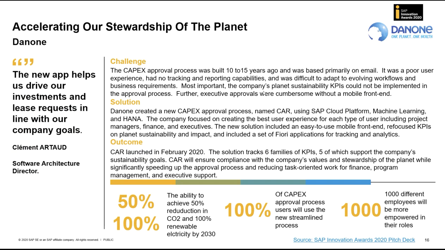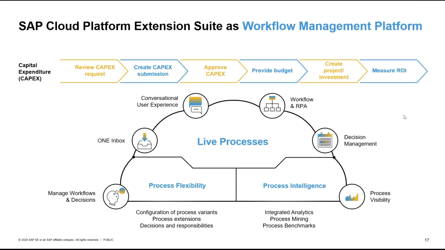Looking at the complete story of Denon: they built a single solution for all their capital expenditure requirements, giving them complete transparency on their end-to-end business process and ensuring the approval process fulfills all KPIs — including those defined by the LOB side. They also have a corporate sustainability policy, and they were able to ensure every investment fulfills sustainability KPIs defined at a corporate level. Some key capabilities of SAP Cloud Platform Workflow Management are demonstrated through the capital expenditure approval process, where a LOB unit raises a request for capital expenditure based on business cases, and it undergoes various approvals depending on the value or type of investment.